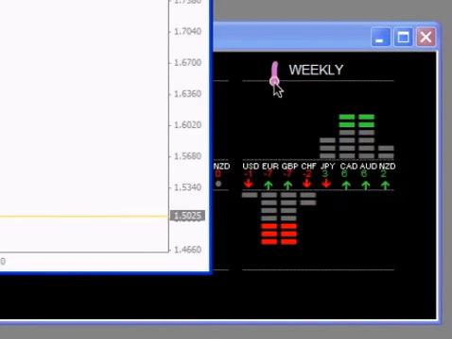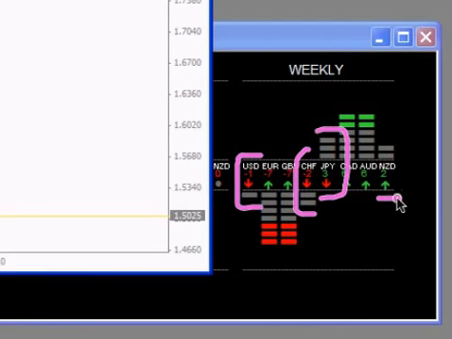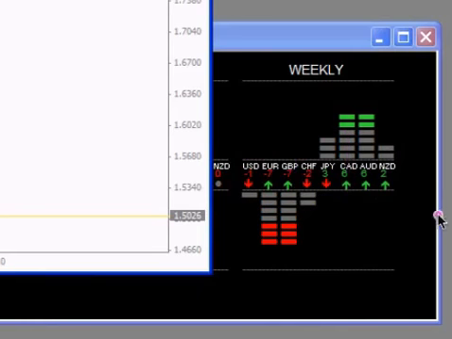Well, on the weekly time frame, for example, we have 1, 2, 3, 4 currencies that are more or less in equilibrium. We have the American dollar, we have the Swiss franc, we have the Japanese yen, and also the New Zealand dollar. No matter what currency pair or what cross you form by crossing any of these 4 currencies, those are currency pairs you do not want to trade, because the currencies in themselves are at an equilibrium.